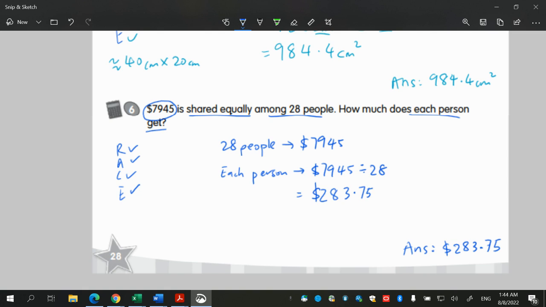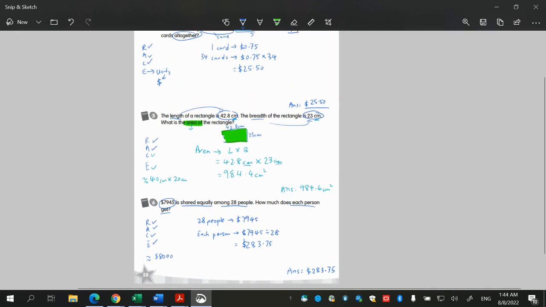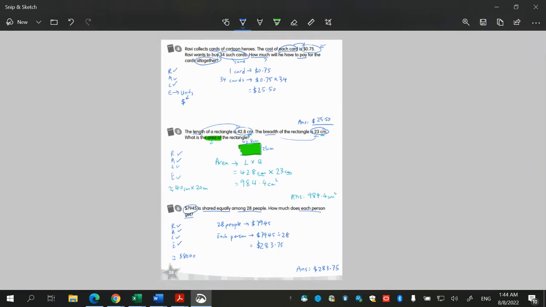If I'm going to do an approximation, it's about $8,000 divided by about 28, which is about 30. So if I use an approximation, it's about thereabouts $270. So an approximation sometimes helps us. Okay, those are the answers for these three questions, page 28, level 1 word problems for decimals.